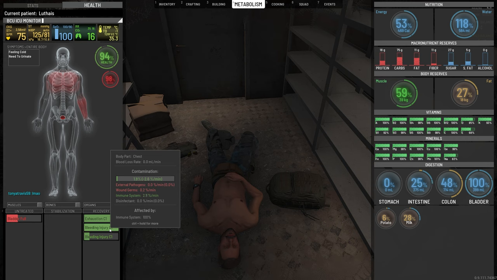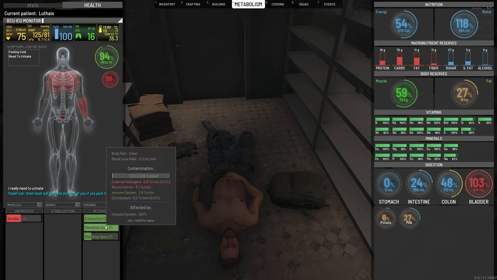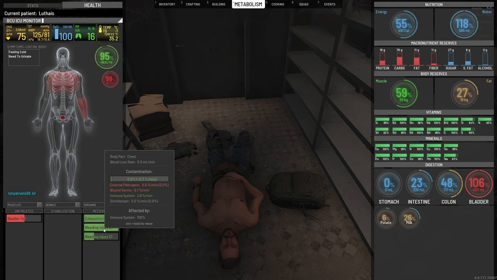And you guys can see now my wound is cleaning up nicely because the wound germs are even becoming less, okay? So I'm fighting the infection much, much faster. And like I say, once the wound germs hit zero, okay, this will disappear. And I'm already at full health. Now, if you want to do this faster, then having alcohol on you is good.